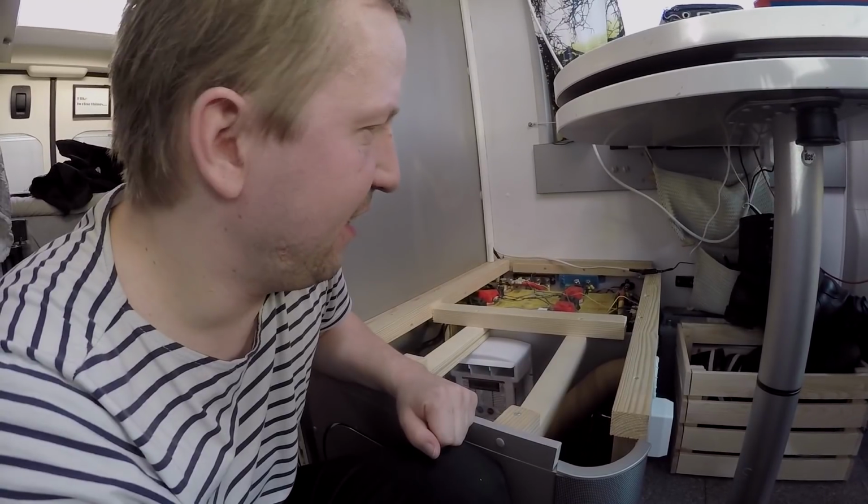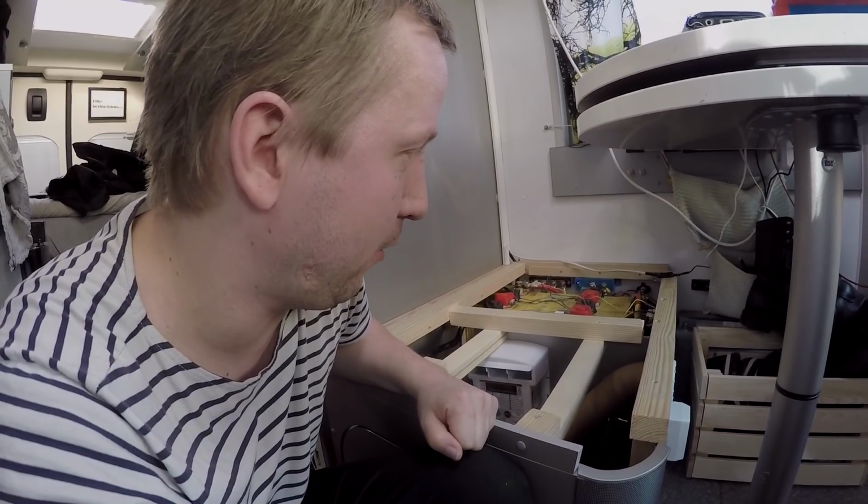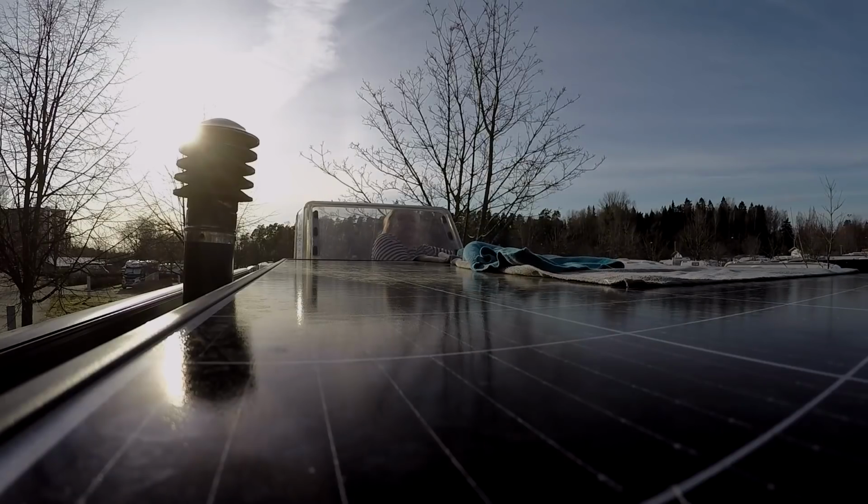Imagine making all these installations, and when you are in the final stretch, you drill your smart relay. I drilled our smart relay. It got almost broken.